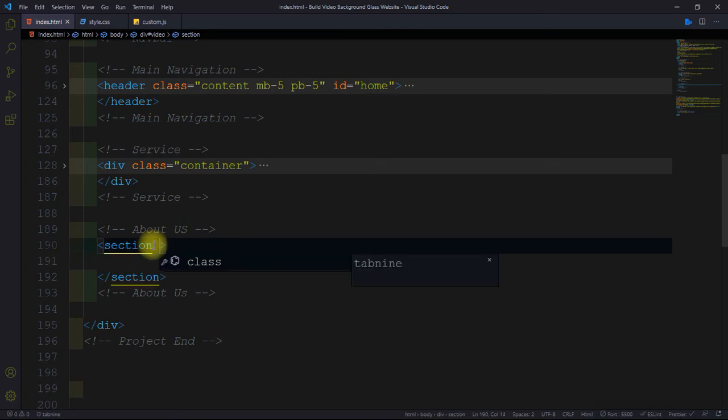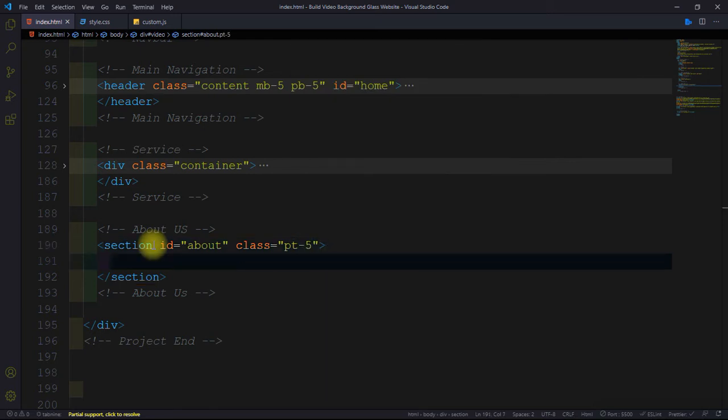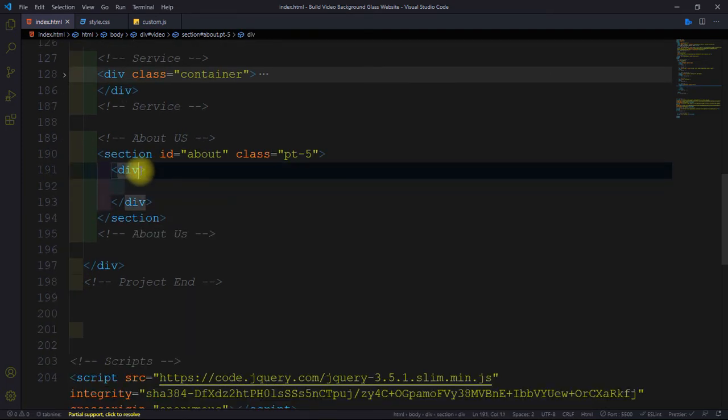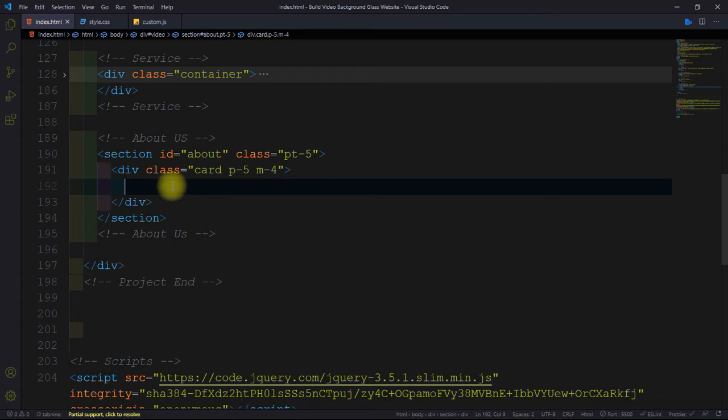First id is equal to about, and class is equal to padding top dash 5, and inside this section we have another div with a class equal to card, and padding along all sides is 5 and margin also 4.